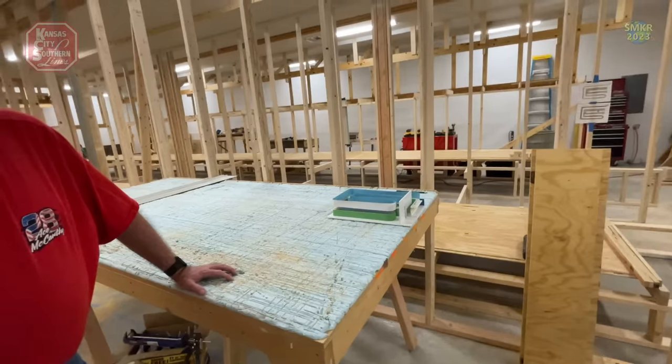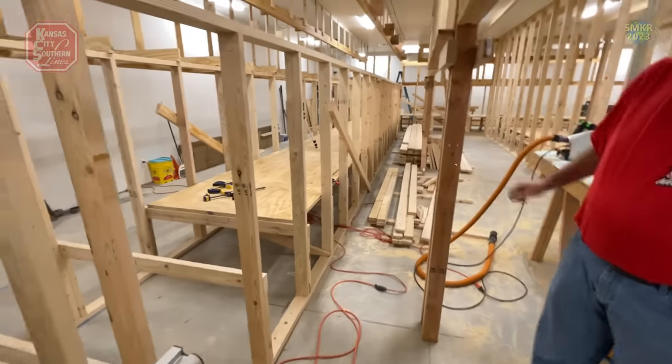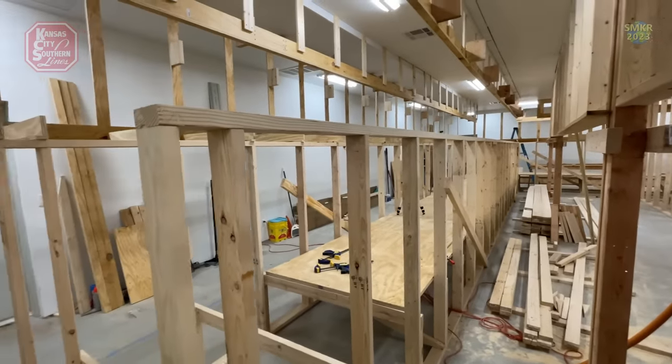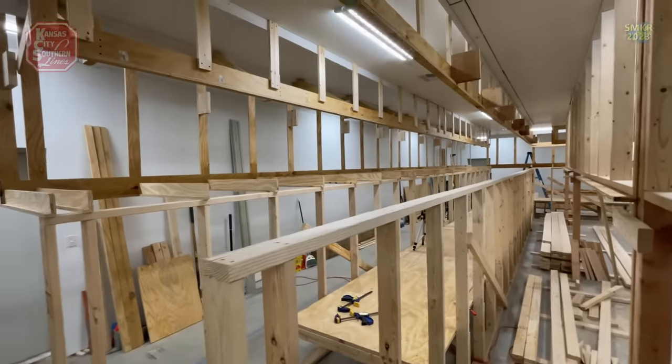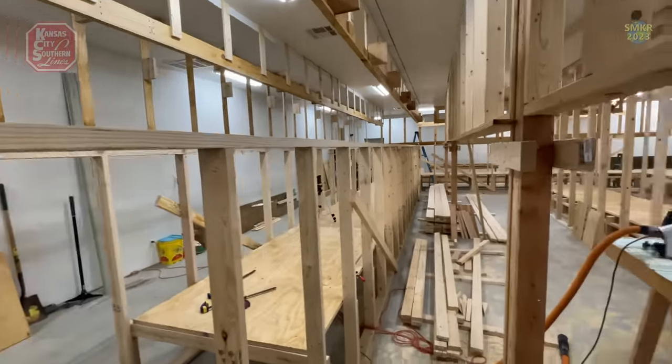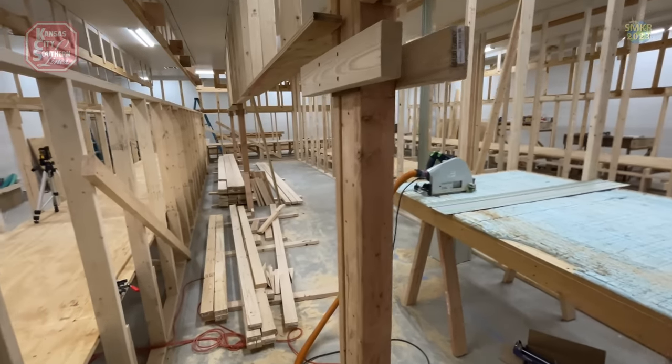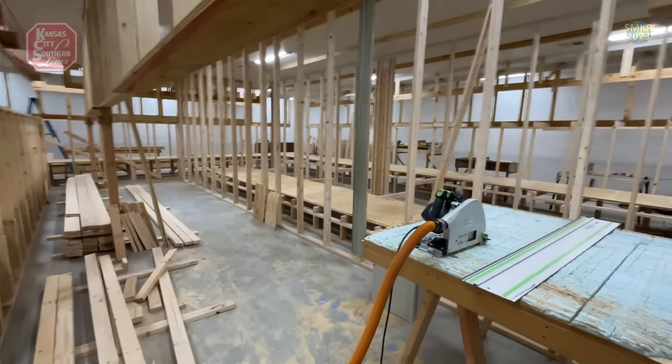But, and this is all your carpentry. This is everything you've done here. That's impressive, Carl. I'm the one that does the carpentry, builds the bones underneath all of it. Yeah, that's impressive. Very impressive. I can see why you don't want to get back to your regular job just quite yet.